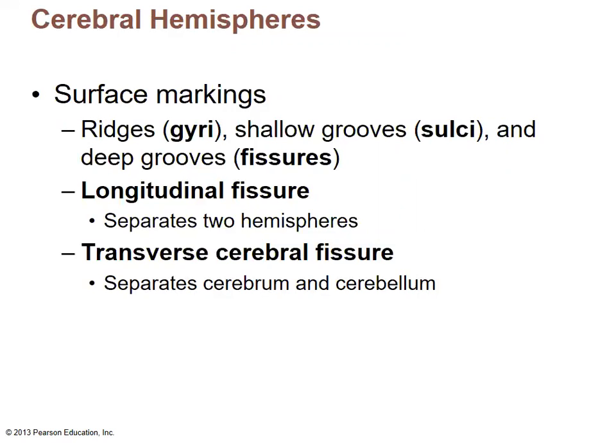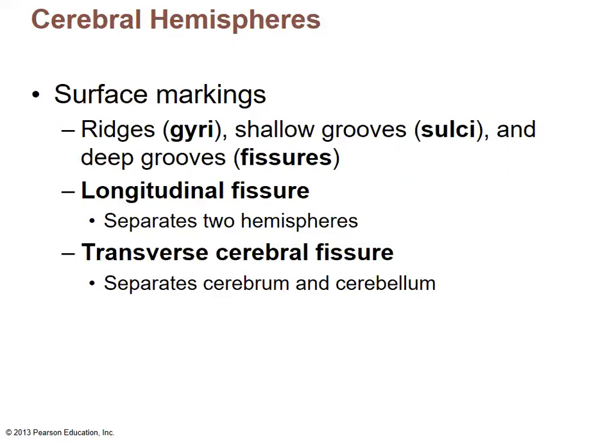For the second space provided, the shallow grooves are the sulci, being plural. If we were to say it singularly, it will be sulcus. The sulci actually cover the entire surface of the cerebral hemisphere. So you'll see little tiny grooves that kind of separate each one of those gyri or those bumps.